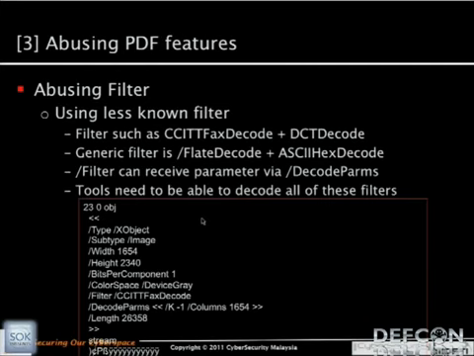Another thing that you can abuse within PDF obfuscation is the filter. The main category here is PDF features. One of the normal features in PDF is the filter. The main reason for a filter is basically to compress the size of the PDF, so you normally use some encoding to compress it.